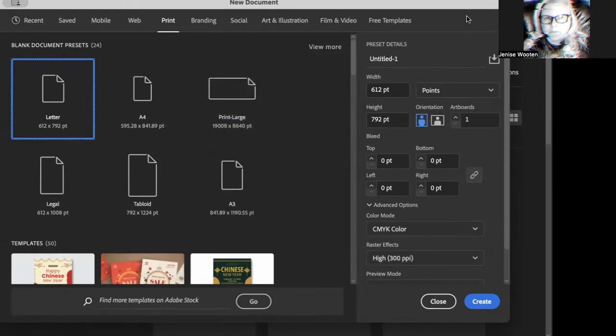And so let me see if I can move this little guy here because I don't know if y'all can see all my stuff here. Yeah, it looks like it. Let me bring this down just a little bit.